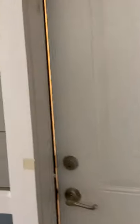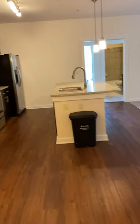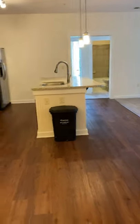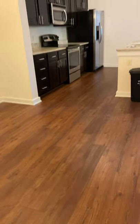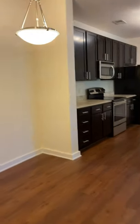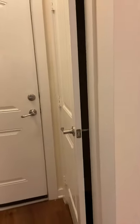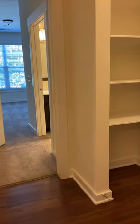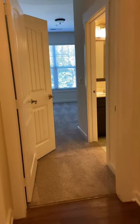This is unit 311, the Sweetgrass three-bedroom two-bath. As you walk in you will have wood flooring — it just opens right up to your kitchen. This will be your dining space and you do have a coat closet. As you walk in you have some built-in bookshelves, and we do have nine-foot ceilings here.